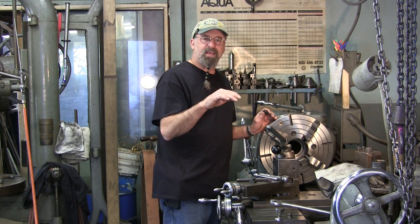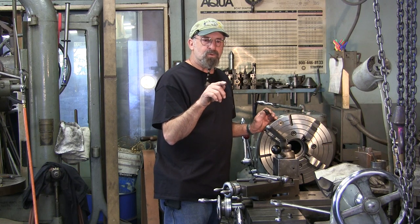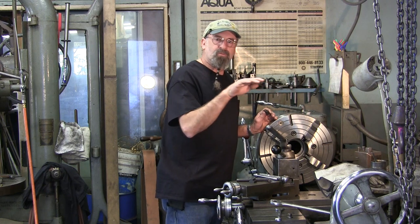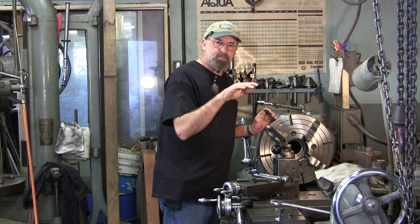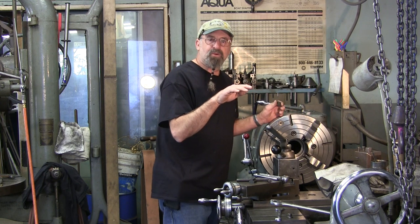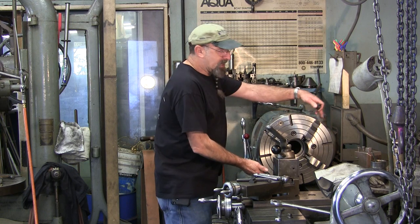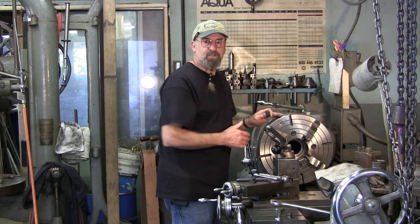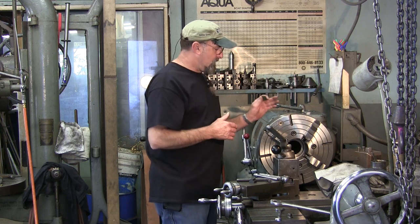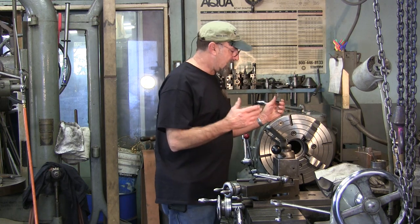This radius right here I'll kiss with a tool bit eventually. On this outside diameter, when we were reading it, it wasn't a smooth sweep from zero to four — it was like zero up to about two, held around two for about a third of the way around, then came up to four and back down. So there's an irregular diameter difference on the outside of this chuck, which a tool post grinder on the outside would take care of.